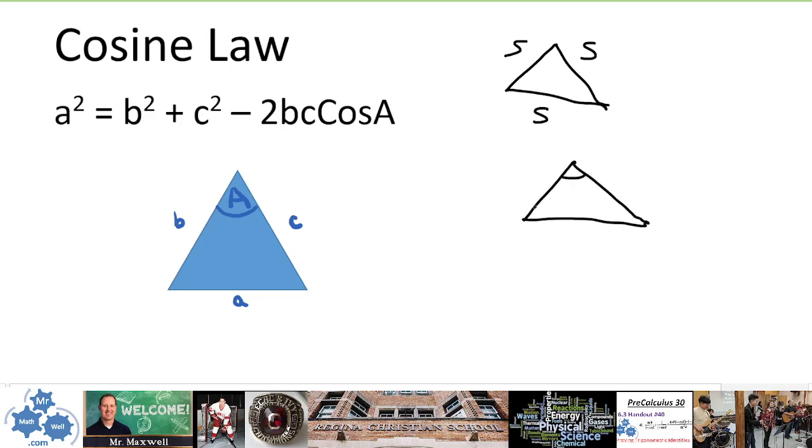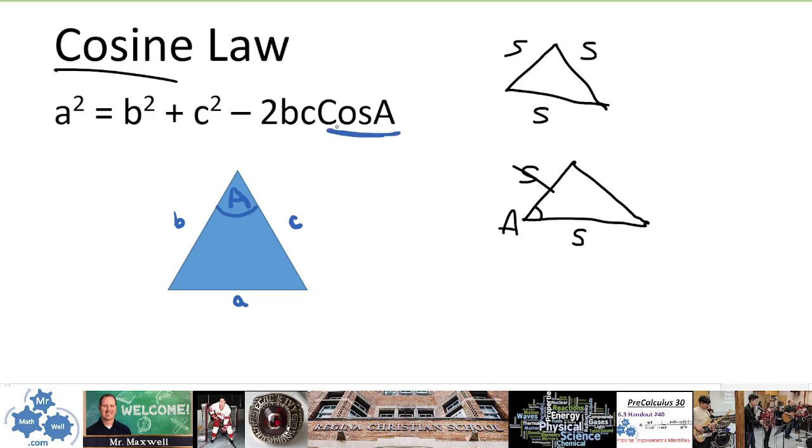And also, if we have angle, side... No, that's not it. Hang on. All right, sorry, my bad. It's side, angle, side. So this is a side here. So you have side, angle, side, because notice you don't have any opposite pairs. So if you have either of these two situations, you want to look at the cosine law. The reason why it's cosine law is because we have the cosine involved in this law.